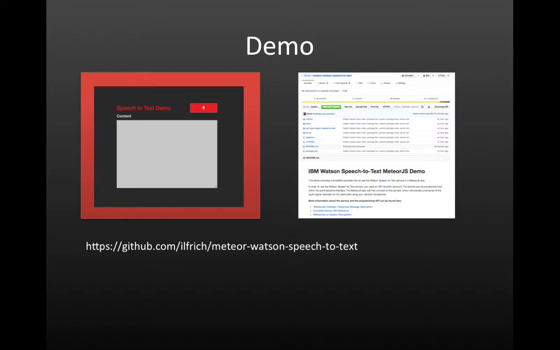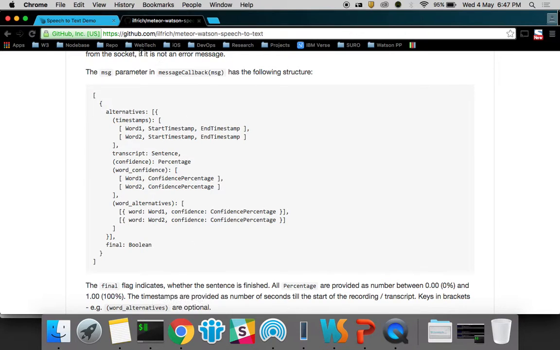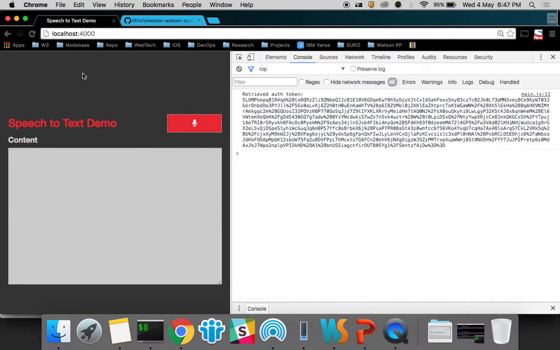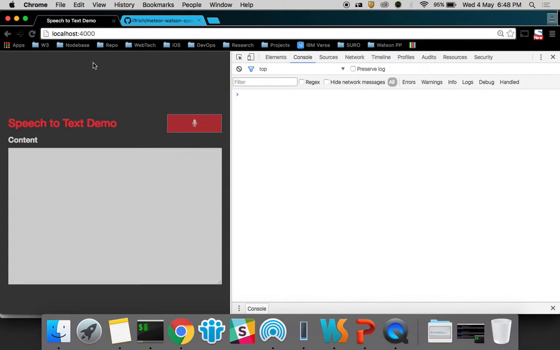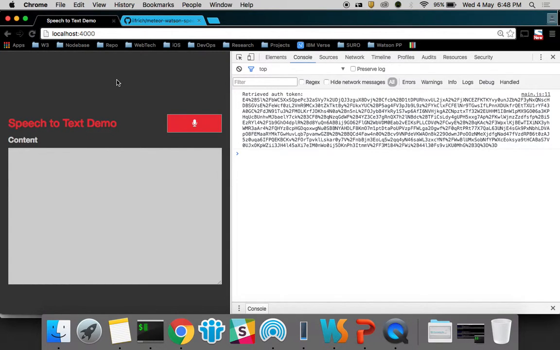But now let's get to a demo. So I provided a GitHub repository, and I will share the link in the meetup comments as well. And that's basically how it looks like. And when I open the website, it calls the Meteor method and retrieves the authentication token from the API. And so I already have the token here in my client, which means my client is now ready to connect. It hasn't expired, I just retrieved a new one.